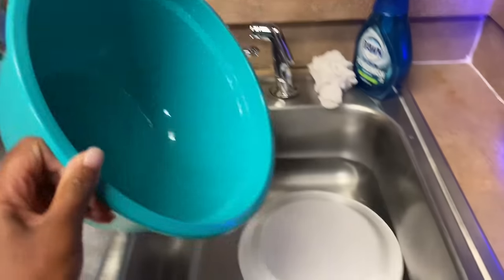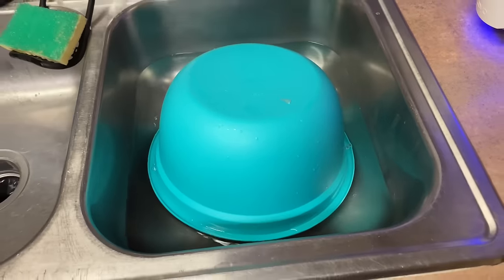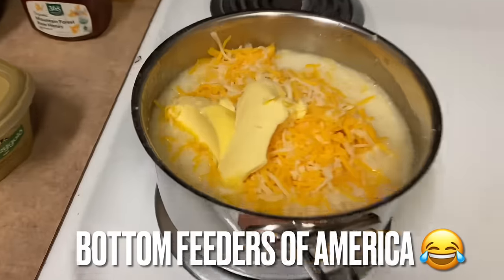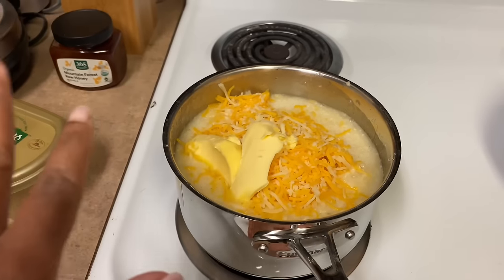All right. I'm gonna just put this bowl over it. Dang, I never suspected it. Oh, look at these shrimps, baby. Yes, the bottom of the barrel meat. Look, the grits still cooking. You know, they got to get their stuff together, but they'll be straight.